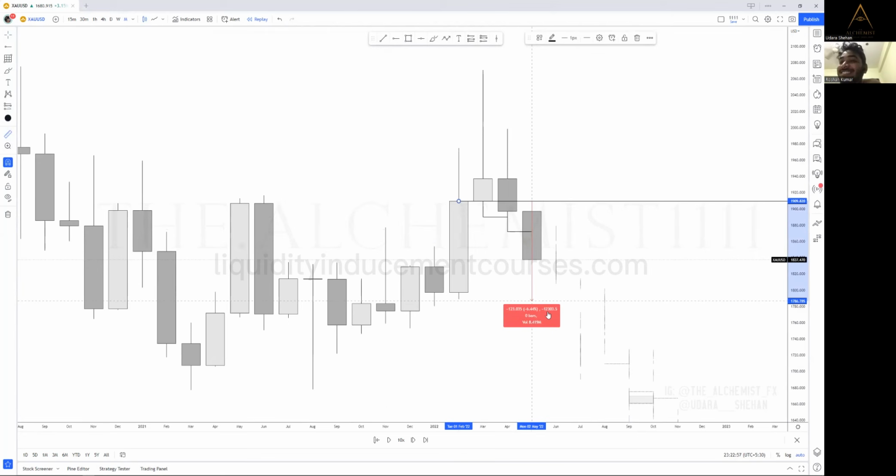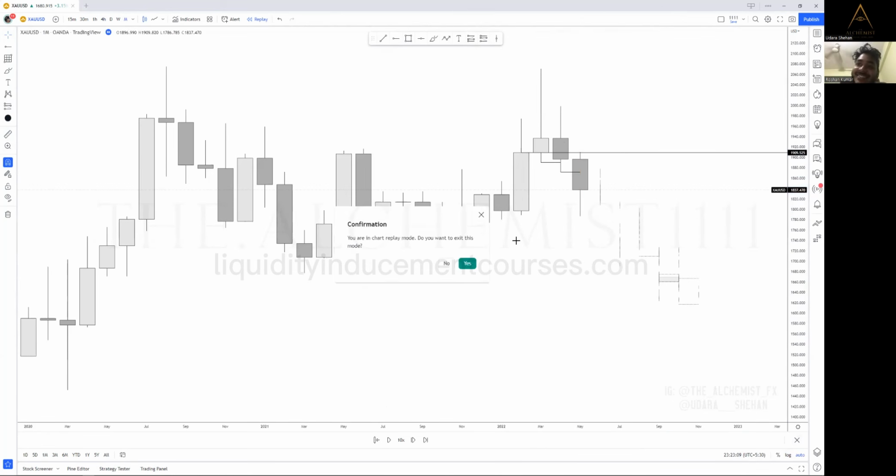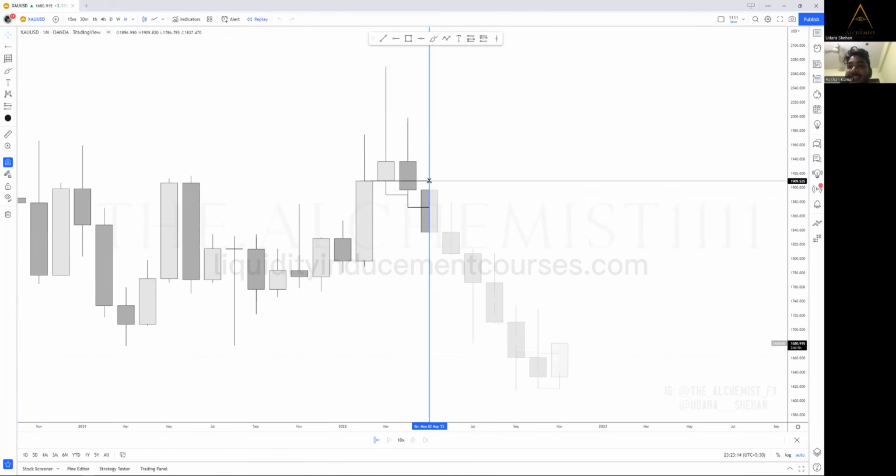Look at this. 1,200 pips. Just think of it. Even if you use 0.01, you'll have $120 from that trade. So what more do we need, right? So that's that. Same thing, you have to do that every single new month. Remember, you have to do it every new month.